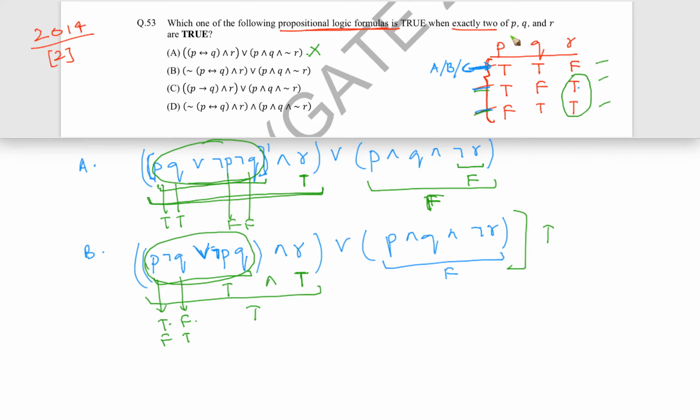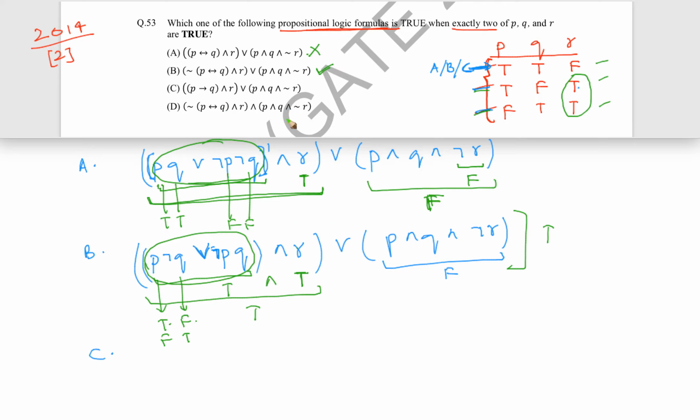So when exactly two of P, Q, R are true, then this thing is true. That's why this is correct, and in fact this is going to be the answer. Let's check the other two cases also, that they are not following the condition that when exactly two of them are true, then that is true, it is not happening. Okay, firstly see D. What is happening is that D will be definitely wrong.